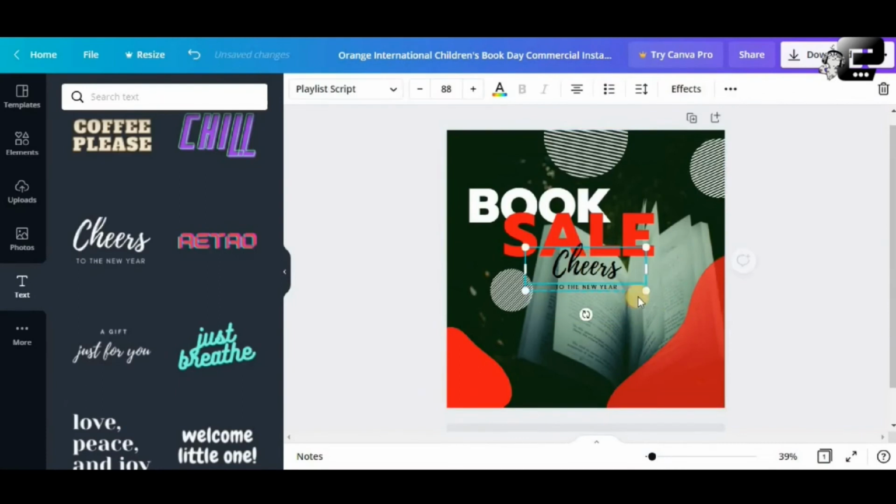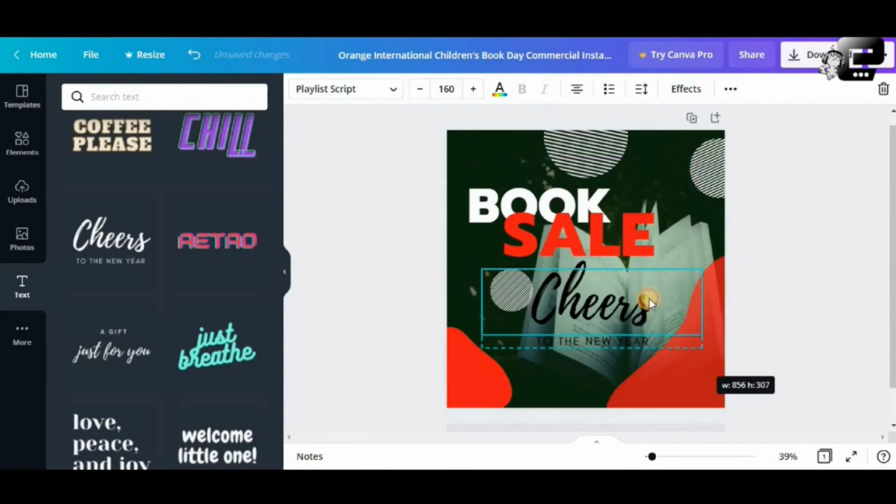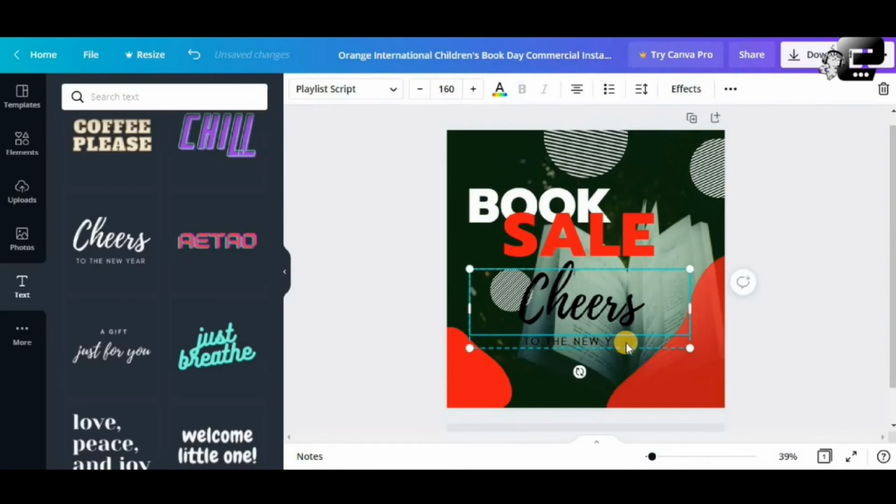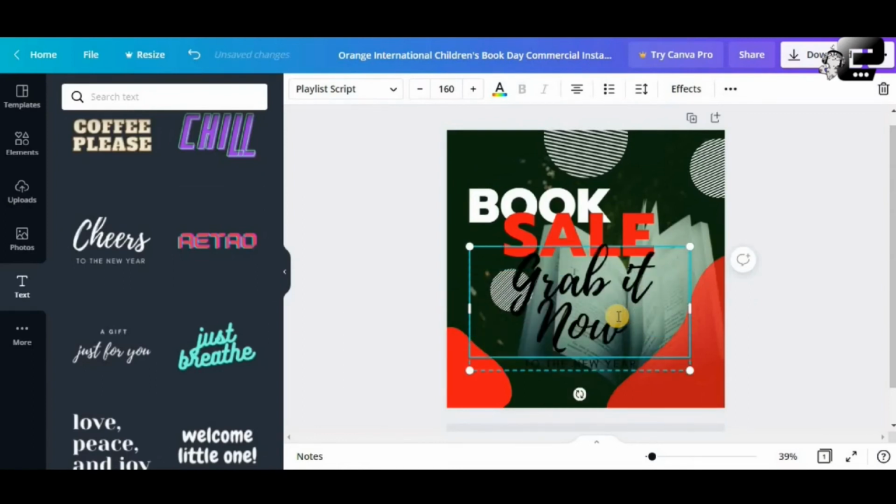Let's delete the one. I was able to double that, so just click on this one, book. Yeah, maybe you want to change it to something else, but just for the sake of the tutorial, let's put grab it now.